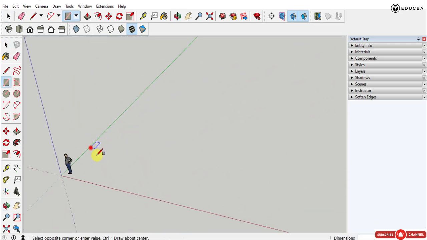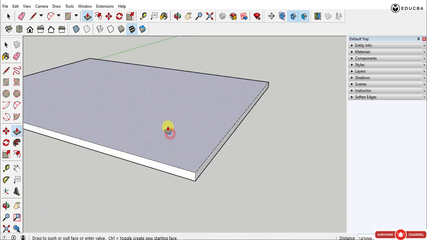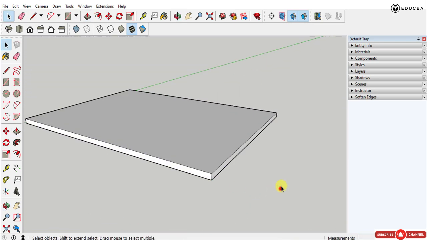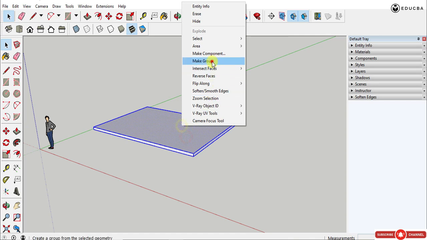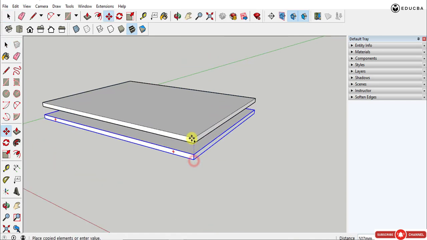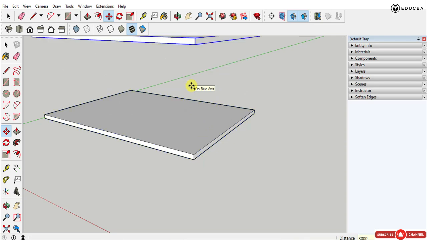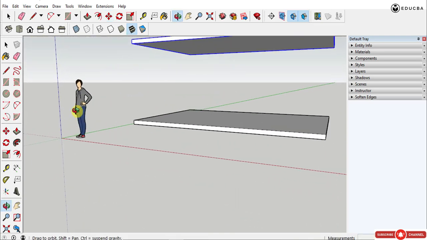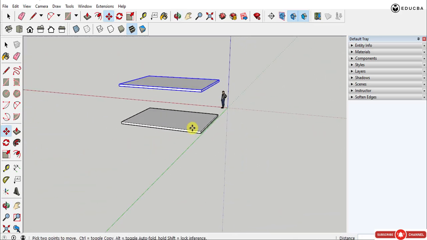For instance, I'll draw, supposedly, a slab. I'm going to pull this slab to say 150 mm. That is a standard thickness of the slab. And I make this a group. I select everything with a triple click, make it a group and move selected upwards to make a copy at 3000 mm, which makes it an ideal slab with the scale you can see with the human figure. This is a 3000 standard gap between two slabs.